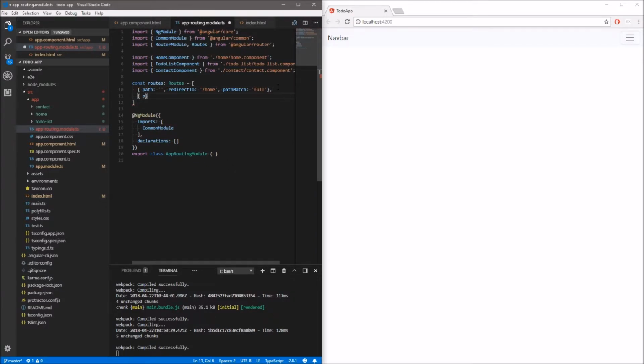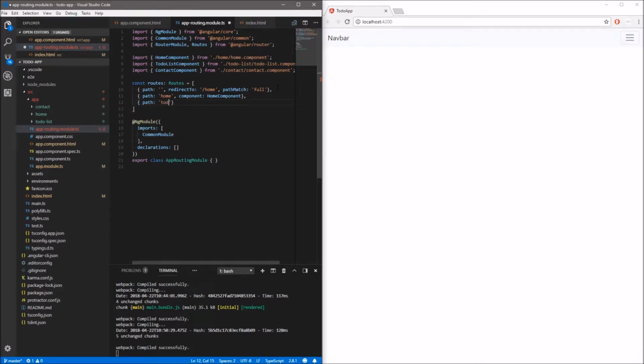Now we have to define the routes for our components. So we create a new object and we type path. And now we set it to home. So if our application gets home, we want to display the home component. And we also have to do the same for the other components. So again, we type path.